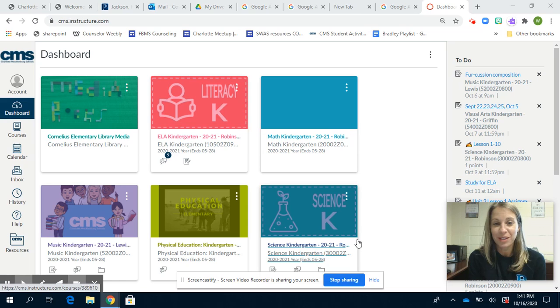Today we are going to see an example of building a great habit that will help you organization-wise and time-management-wise. So, what you're going to need is to open your Canvas to the dashboard. You're going to need a writing utensil and a planner or a notebook, anything you use to set up your schedule.